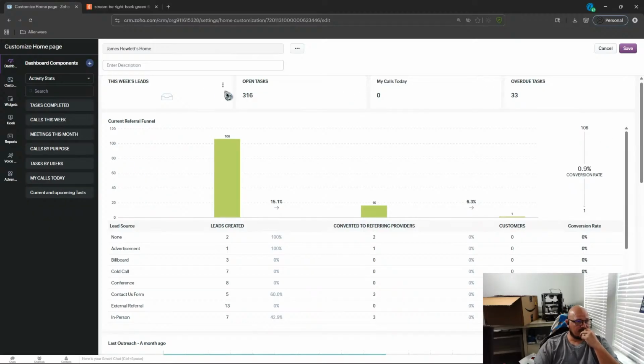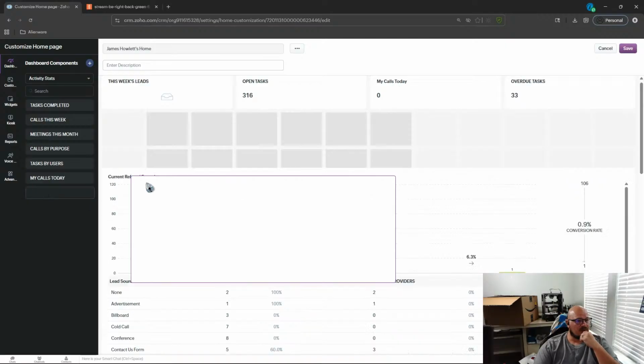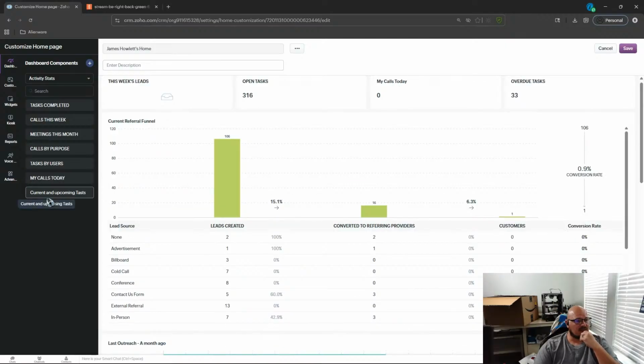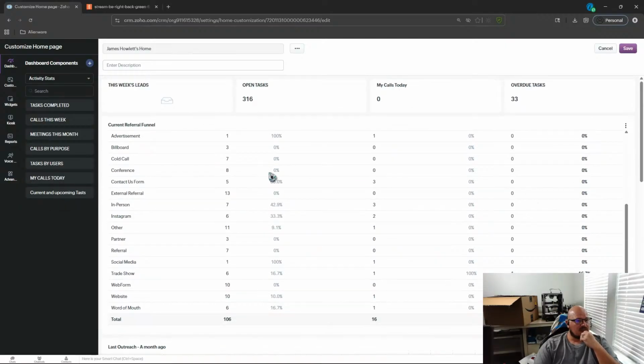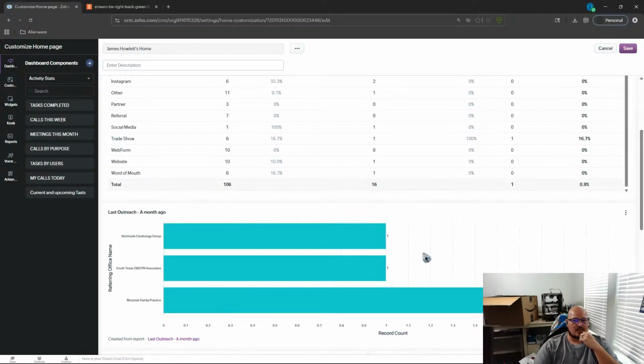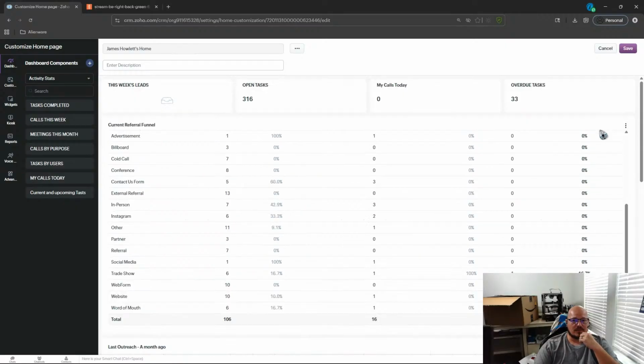My calls today, this week's leads, current and upcoming. Yeah, that one's going to be... Actually, see, it moved. It moved the thing down, and now it won't go back up. I hate that.